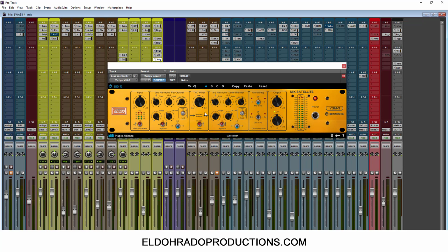You can rent the bundle if you want, or whatever the case may be, but it is a great plugin to add more weight and more pronounced sound to your vocal, kind of thicken it up, widen it up a little bit more, make your vocal more present.